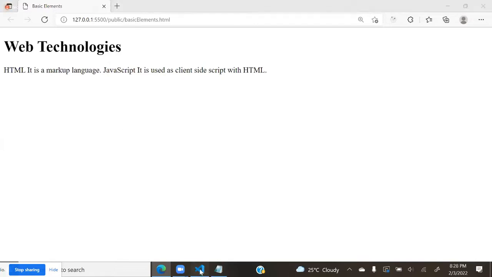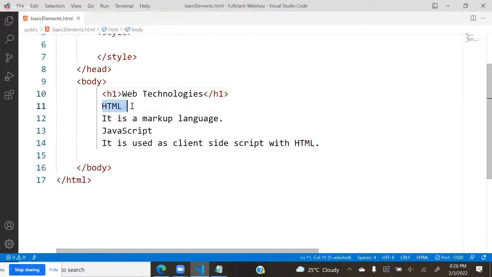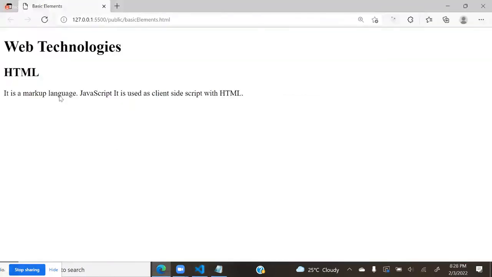Now see here, I will put this HTML as second level heading, meaning under web technologies this is a heading. Then we will not give the same appearance, so we will give heading 2 style. Heading 2 style, that means you can see it looks a little different from heading 1. Size will decrease, that's it.